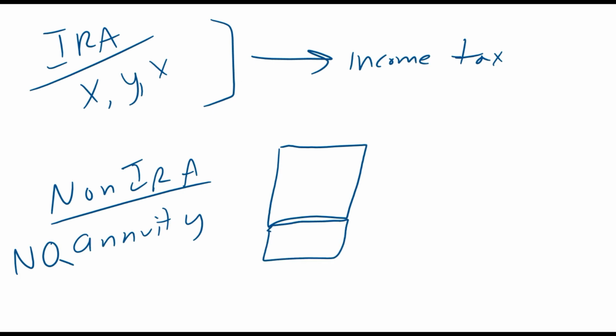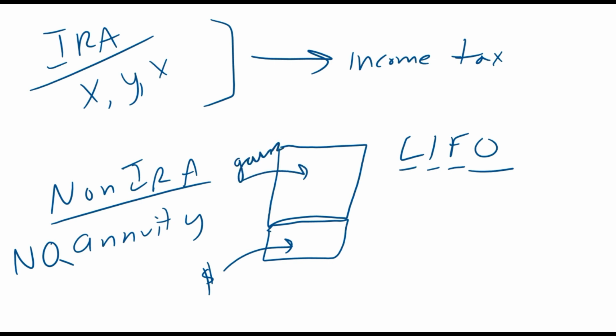Okay, so it works in the accounting world. That's called LIFO, meaning last in, first out. The first thing in was your initial contribution to the annuity, right? The last thing in was all the gains. So the last thing in is gains, so that's the first thing that's going to come out when you withdraw money from an annuity, all taxable, okay, because that can wreak havoc on your retirement income.